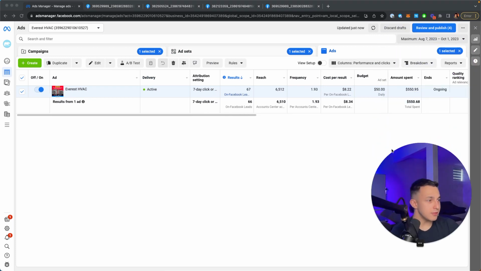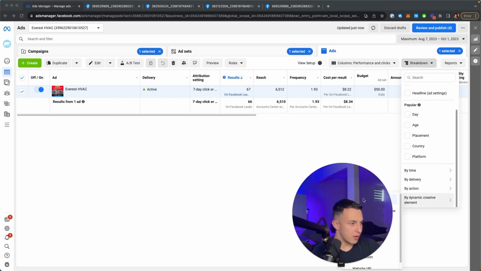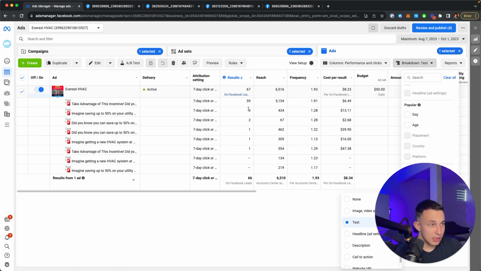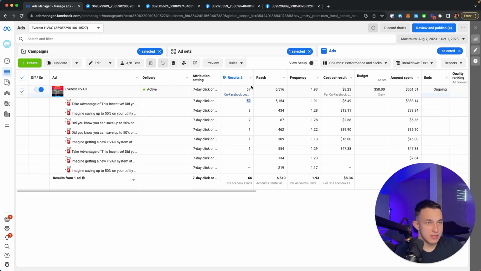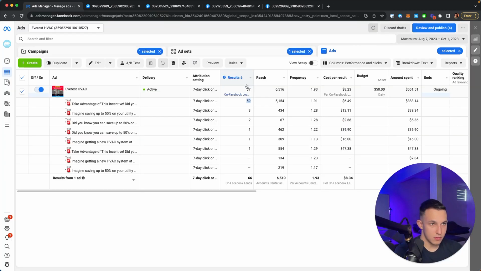Now, besides the fact that you can optimize based on the image, which is obviously pretty common sense, you're also able to optimize on other factors, like, for example, the copy. As you can see, 59 out of the 67 leads came from one piece of the copy. That's 88% of those leads coming from one singular body of copy, right? It's obvious why when you take the winning image, the winning copy, and the winning headline, you'll see the results.